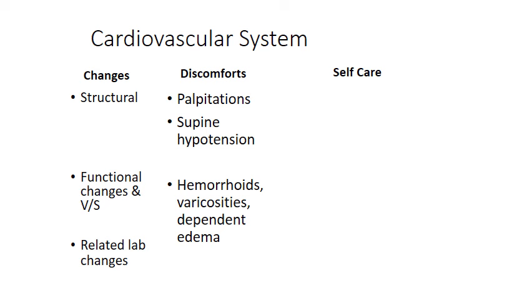Pulse pressure, like I said, widens. So that's a systolic blood pressure minus a diastolic. In second trimester, blood volume reaches a maximum of 50% over the pre-pregnant level due to peripheral dilation. So you're going to see, this is important, systolic decreases 10 to 15 millimeters of mercury below pre-pregnancy, and diastolic decreases up to 20 to 25 millimeters below pre-pregnancy rates. And that is due to peripheral dilation.